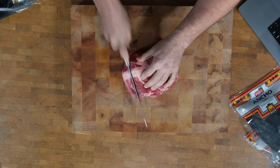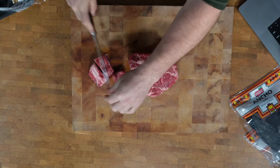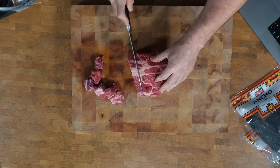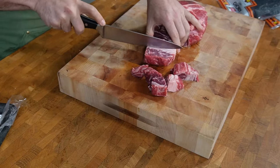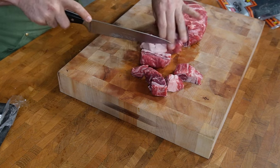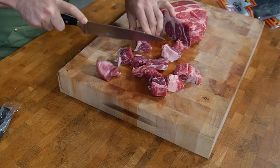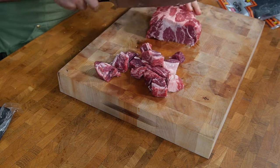Take the chuck roast and cut it into large chunks with a sharp knife. Eventually it's going to be shreddable once we're done, so the size doesn't matter too much. We just want decent-sized pieces. Should I remove the excess fat? I almost feel like not — fat is flavor, after all. So just chop this up into big squares. The short ribs don't need much prep work; you just want to have them on standby.